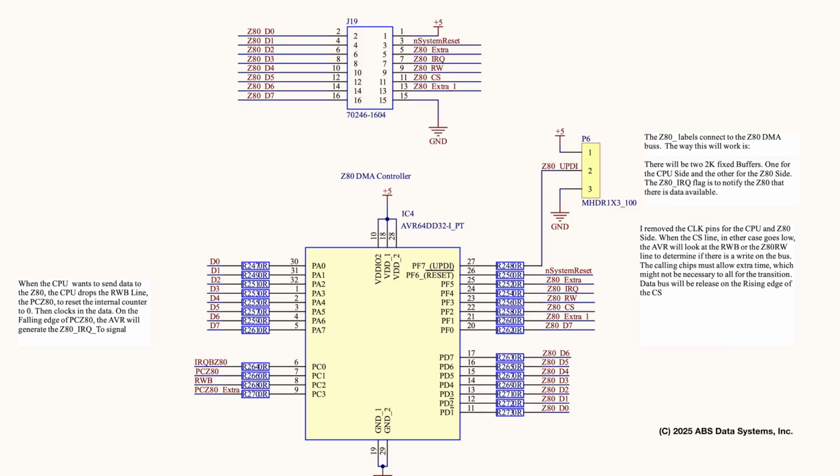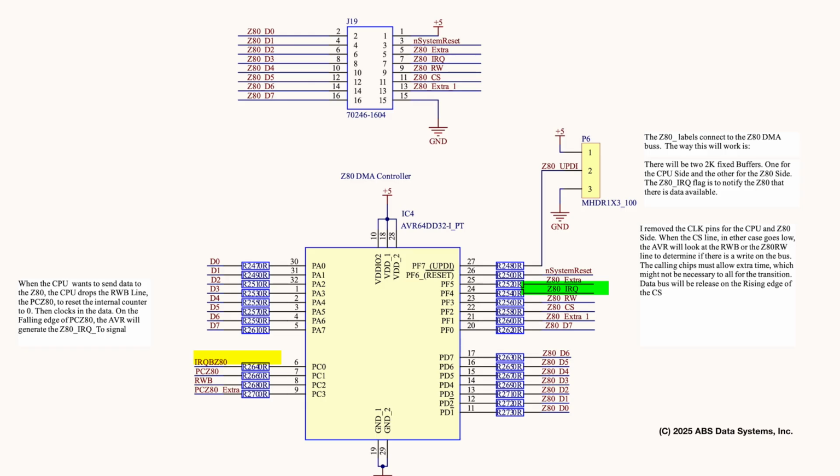Schematic page 8. This is the last page of the schematic. This AVR port is a little different design than the other ports used for the expansion bus. My original thought was to create a bidirectional circuit with a large buffer. Either side, be it the 6502 or the Z80, could send a complex request to this AVR, and this AVR could queue up and process the request until it's complete. Then return the complete results back to the requesting device.